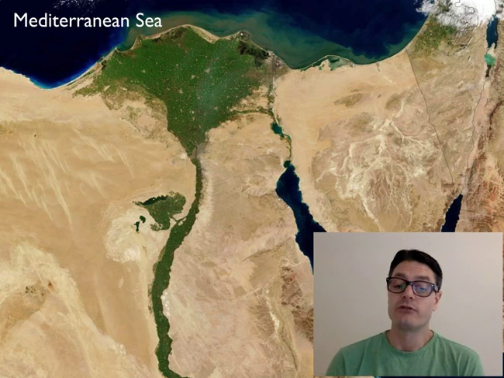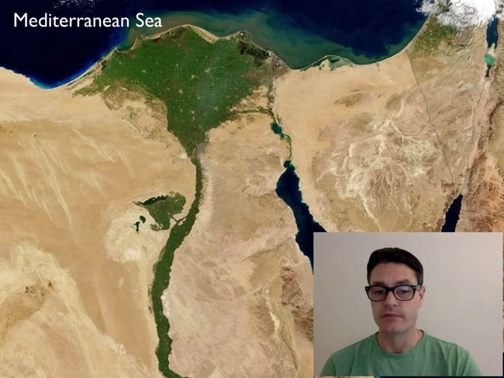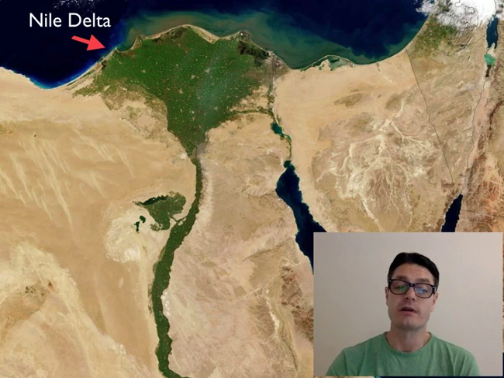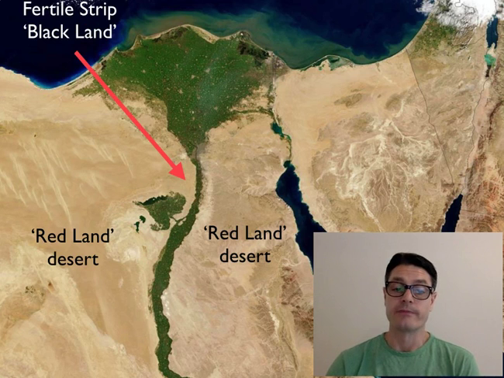We're zooming in a little bit closer now, and we can see that green fertile land there on either side of the bank of the Nile River, and we can see that it empties out to the north. So this is a river that runs from the south to the north, and it empties out in the Mediterranean Sea there. And that part at the top there is actually called a delta. A delta is where a major river breaks off into little smaller rivers as it empties out to the sea, and we can see how lush and fertile that soil is at that point there.